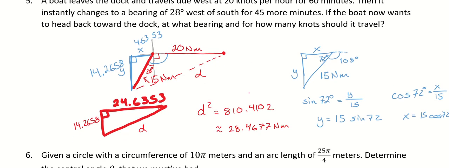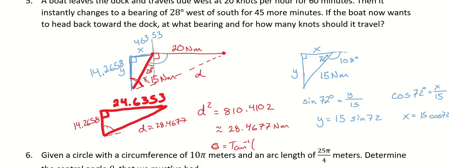Almost all of it. When we're talking our bearing, all we need is this angle right here. And I know it doesn't show up on this one. Oh, it does show up on this one too. It's this angle right here. And the cool thing is that I know all three sides of this triangle now. So if I have all three sides, it doesn't matter which function I use. I'm going to use opposite and adjacent. So I'll use arctangent, and we'll say theta is equal to the arctangent of opposite over adjacent.